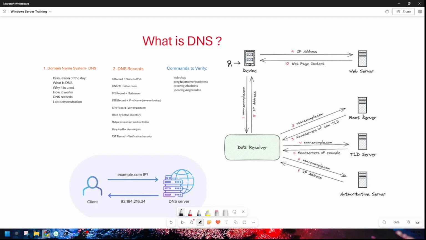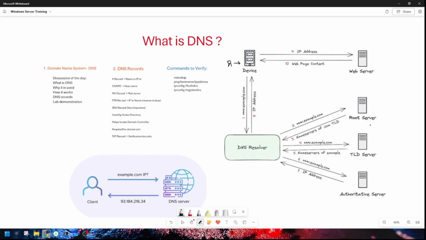The root server sends the response back to the DNS resolver, saying that to get more information about the IP address, you should go to the top level domain, which is the TLD server. The TLD server stores all the top level domains like .com, .org, .in, .live.